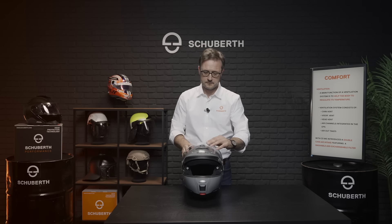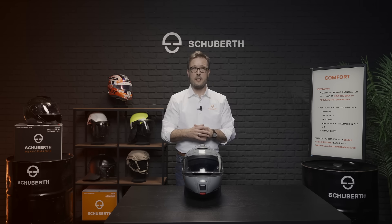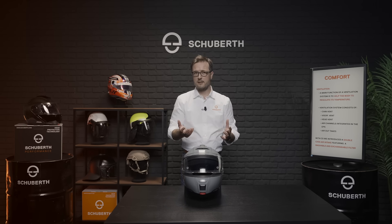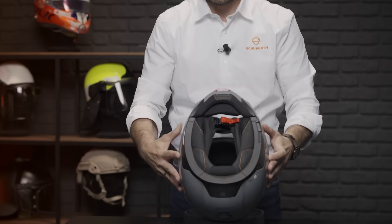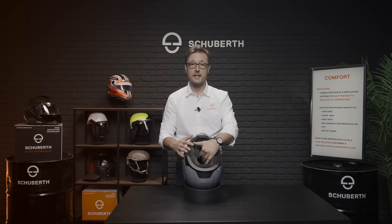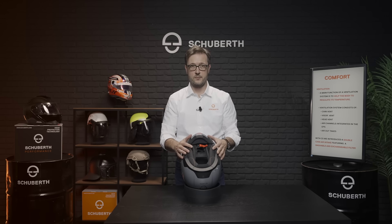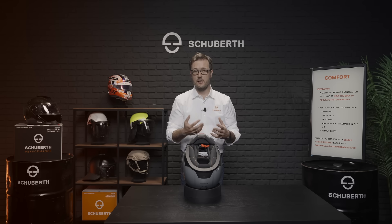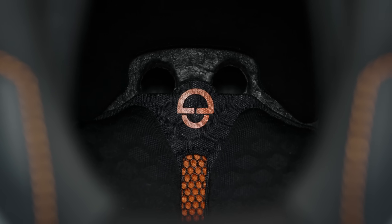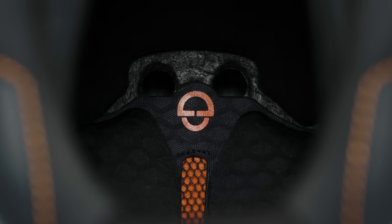The geometry of the air channels and the design of the air inlets and outlets are very important for the ventilation system. The top vent builds up high dynamic pressure independently of the position of the head and also ensures it does not affect the air acoustics of the helmet. Furthermore, the C5 comes with a top head pad providing a summer and a winter position. In the winter position, the airflow is minimized to prevent a strong cooling effect on the skin. In the summer position, the airflow is maximized.